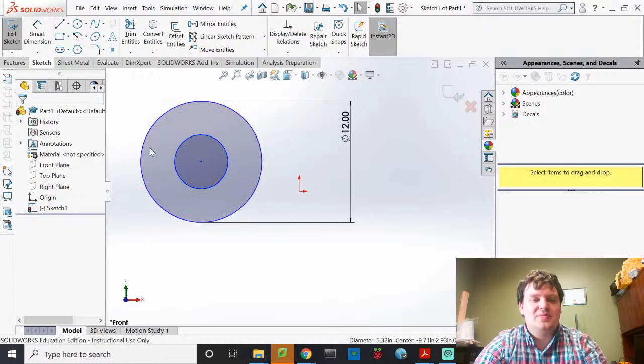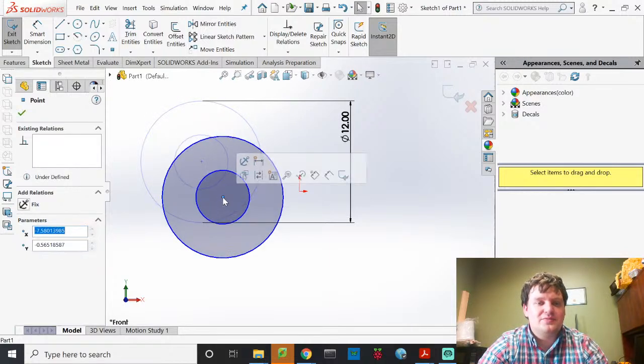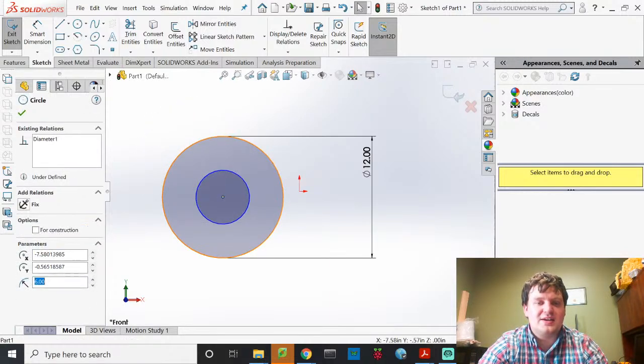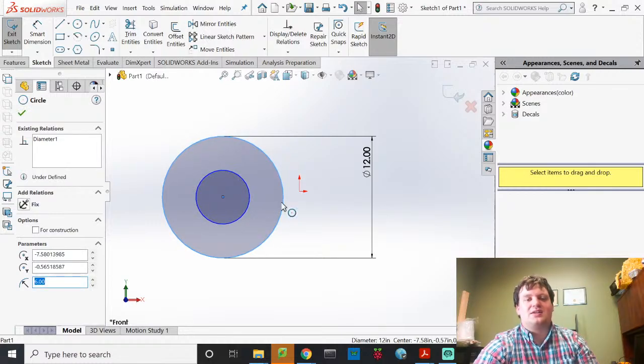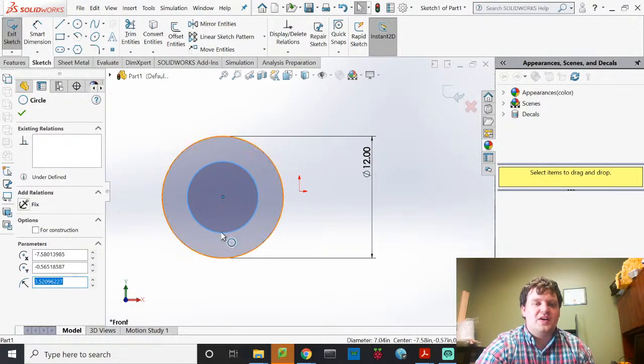Now, I can still grab this, drag it around. You'll notice, though, if I grab the outside rim of this circle and drag it around, first of all, it's not even letting me move it at all. It's not doing anything. If we're grabbing the outside rim of this one, I can make it bigger or smaller. Woo, woo, woo! Just because I haven't defined what the size of that inner circle is yet.